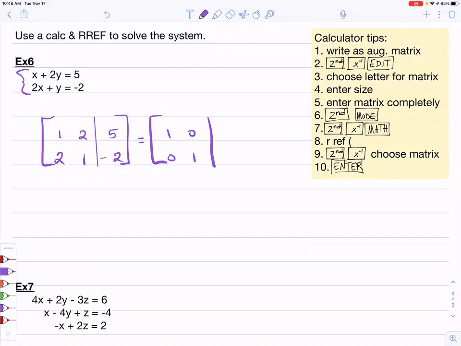What's my constant column look like? -3 and 4. Is that what you said? Okay. So I've got my old augmented matrix. I have my new RREF matrix, and now I need to write down what's my solution. -3, 4. Method number 4 of solving systems of equations.